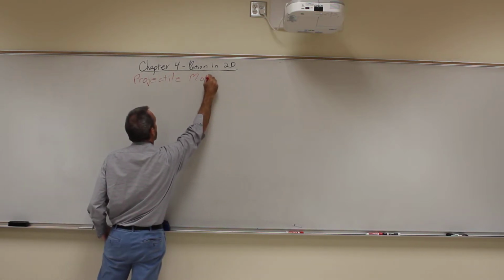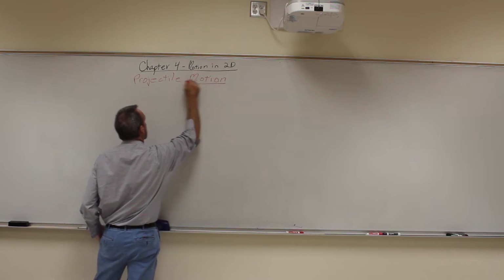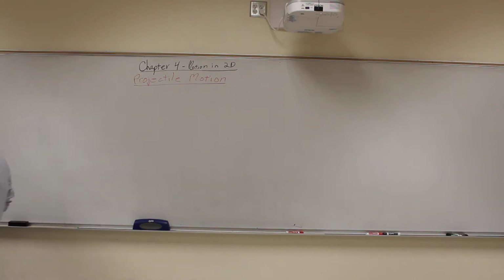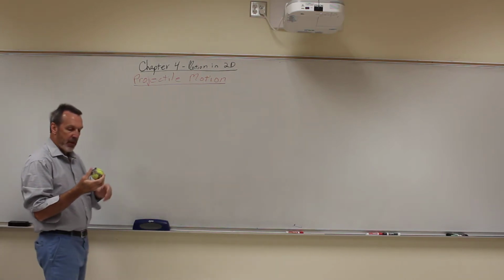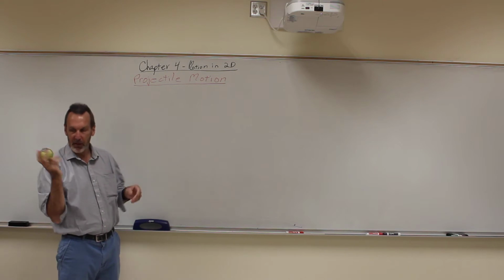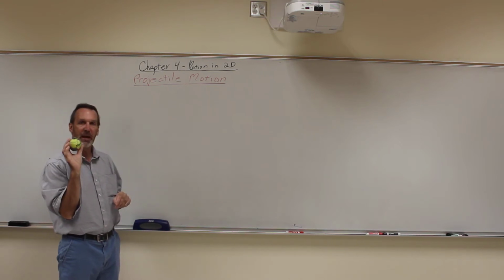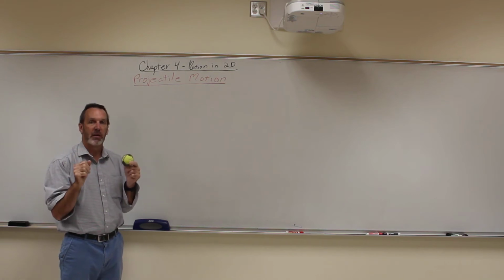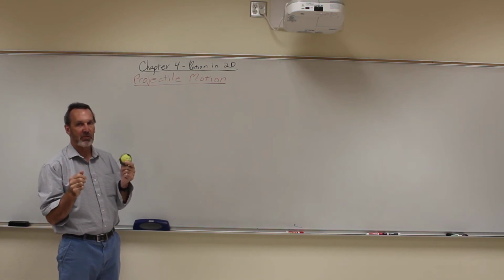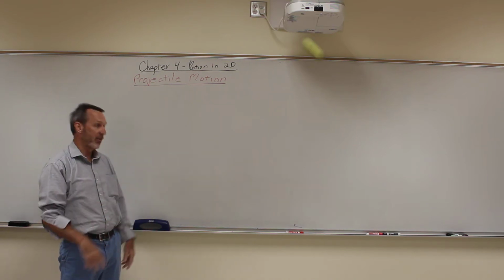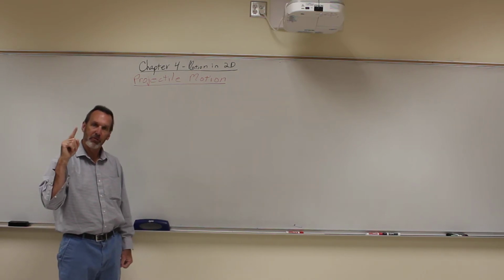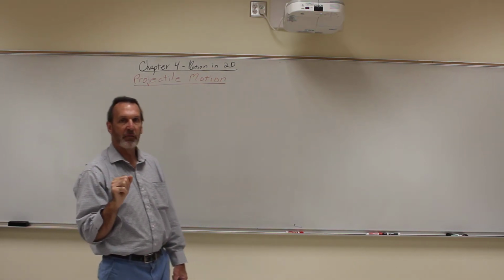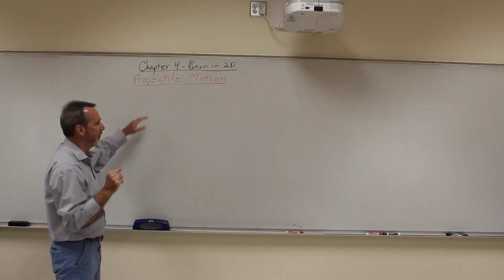This is a very specific case of motion, but it comes up a lot, especially in physics. A projectile is considered anything that, once it leaves, like I'm going to throw this tennis ball, once it leaves your hand, there's no force acting on it except gravity. Then it's what's considered a projectile. So in this case, I throw the tennis ball. Once it left my hand, I gave it an initial velocity. All of the rest of it was determined by the acceleration of gravity. And so that's what we consider projectile motion.